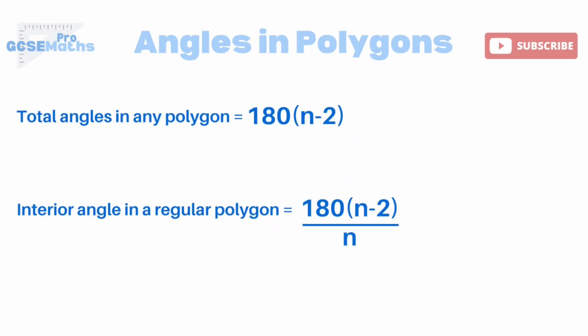So there's one main formula that you will need to know for this topic. You've probably forgotten about this topic because normally you do it in like year 8, maybe year 9, depends on your school, and you've probably completely forgotten that it even exists, but it can come up in GCSE anyway, and the formula definitely won't be on your formula sheet.